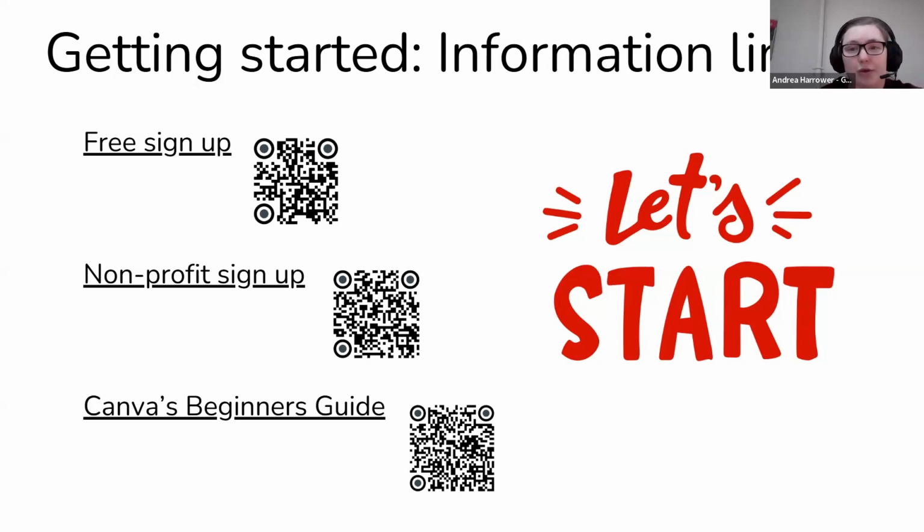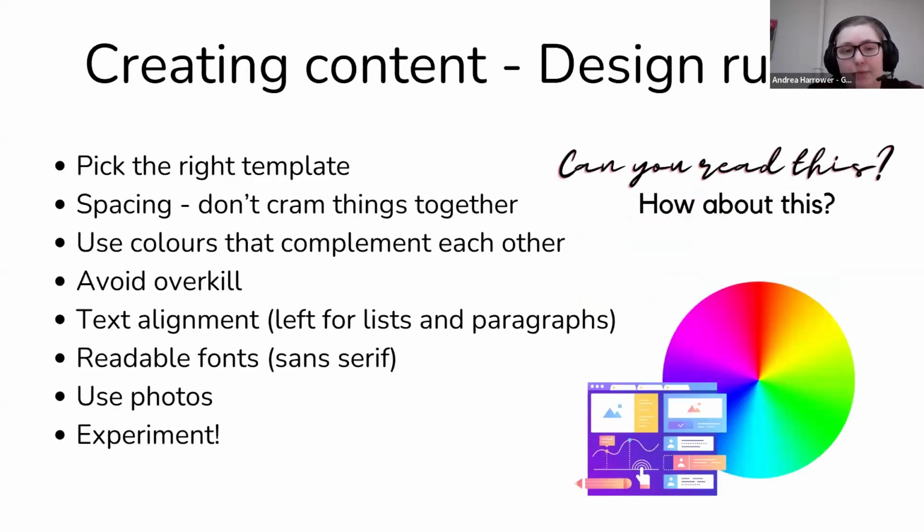Great. So I'll move on now to a bit more in depth about actually creating content on Canva. So there are some design rules that we apply, and I would recommend applying, just as a simple thing to make your designs accessible and a bit more pleasing on the eye as well. We spoke a little bit about templates, and it's just picking the right template that you think would work best with what you're trying to promote or what you're trying to create.